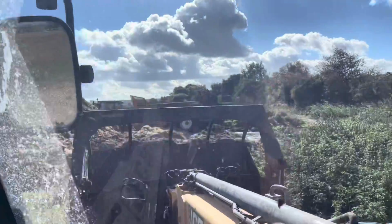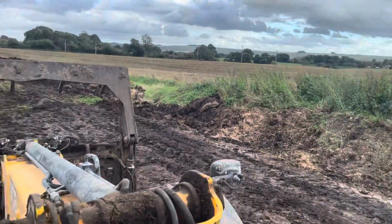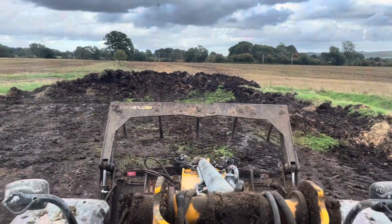Anyway, on to the next heap. Oh, guy's parked right under the sun. I'm not loading that way all day, that's for sure. That's it. Guy's off with the last load. Quick scrape up of the pad. I know it looks like there's a bit left there.